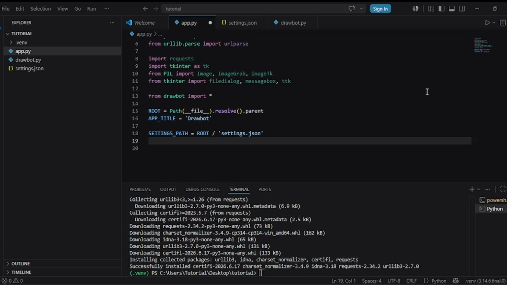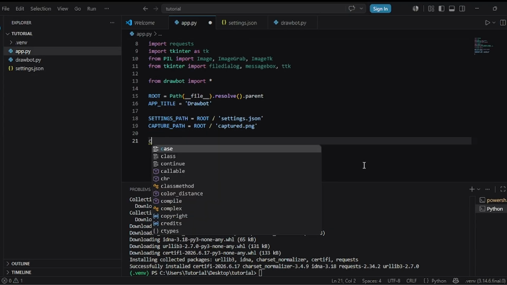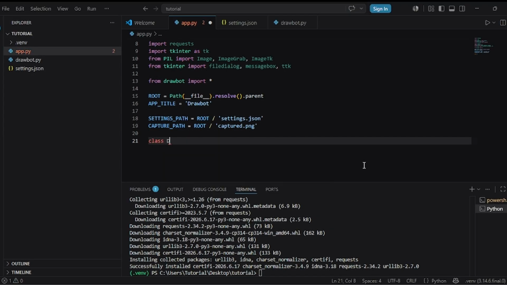And also the captured image, which we're going to have later, of course. So capture path is going to be captured.png.